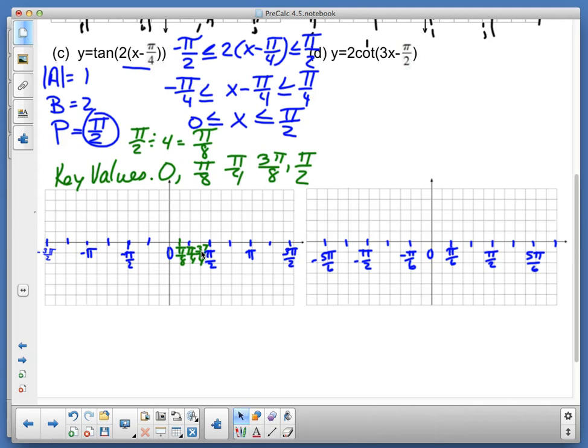Now, keep in mind, I'm working with tangent. Tangent, the start, remember, I had negative pi over 2 to pi over 2. Asymptotes are the bookends of my function as I'm working with it. And I purposely made sure that that would be the case when I shifted it. So now I have an asymptote at 0 and one at pi over 2. And I got another one at, remember, the same period away, pi. And I got another one at 3 pi over 2. I also got them going back here as well.